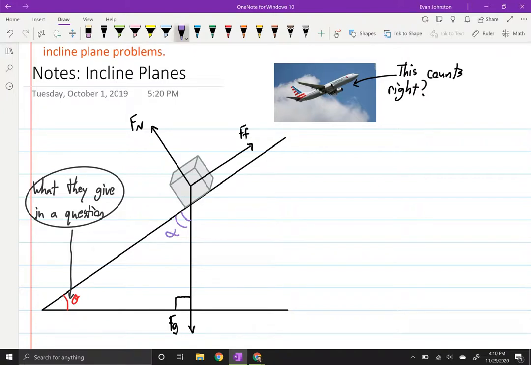Now, this is where it gets a little odd, because gravity's acting straight down and friction is acting up and to the right. And so in the way that we've looked at things in the past, we could have said, oh, there's a part going to the right. So we'd have force friction in the X direction, and then we'd have force friction in the Y direction. And we could do the same exact thing over here with our normal force. And we have to do all these components.